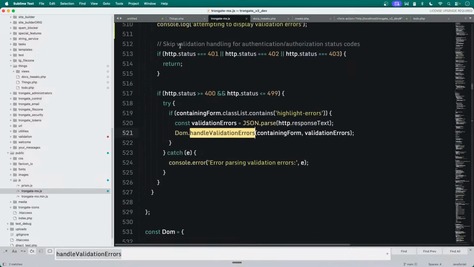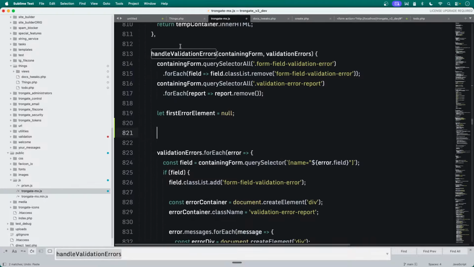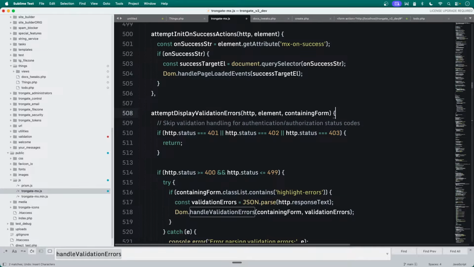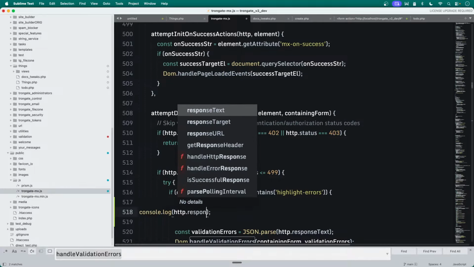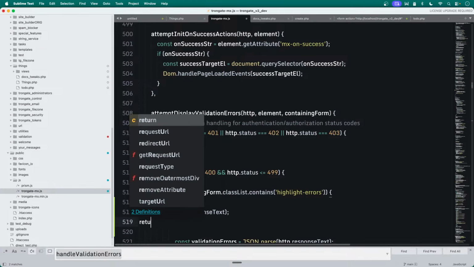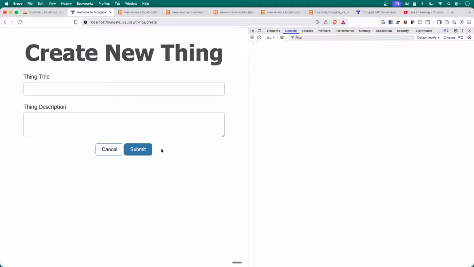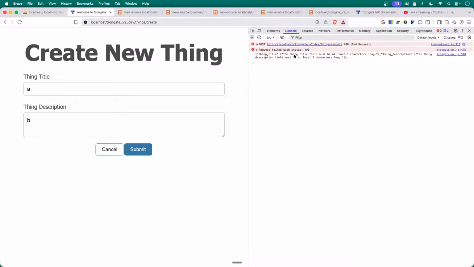All right. Let's go back to square one. And let's console.log the http response text and then return. Okay, so what we got, this is the response text.